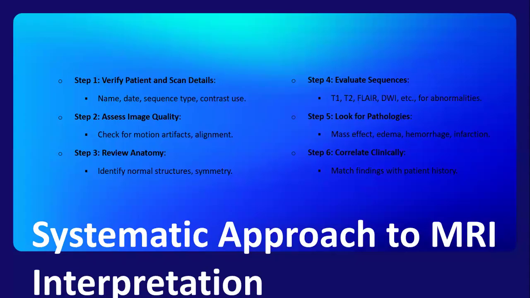So assessment of imaging quality is something that I just threw in there. It's good to just have an idea what you're looking at. If there are some motion artifacts, remember I told you it's very uncomfortable for most patients to lie still for 30 minutes as the MRI is being done. So you would have occasional motion artifacts which you think might be a pathology, but if it's not consistently appearing across the different levels, and if it doesn't tally with your clinical findings in the patient, then probably it is a motion artifact. Then you review the anatomy.